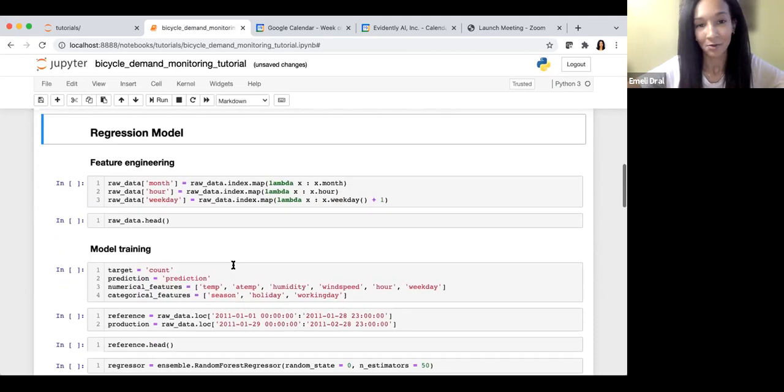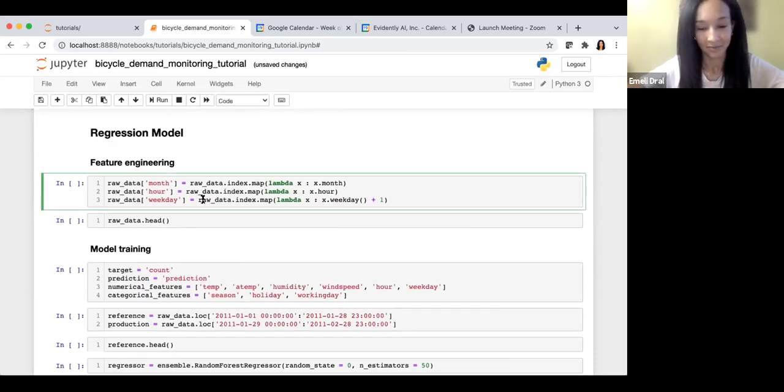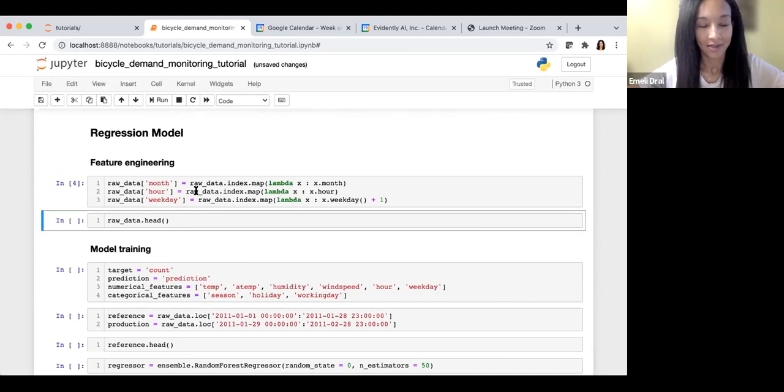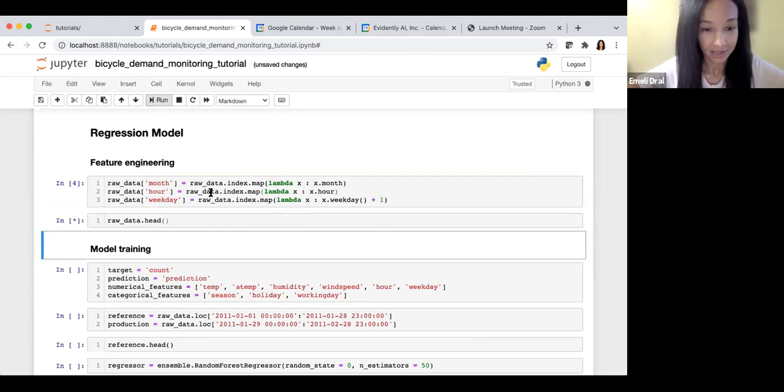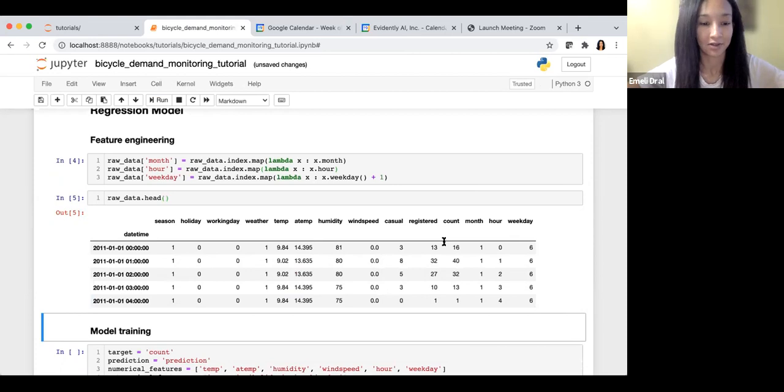So let's perform simple feature engineering, because we know that the demand for bikes is affected by the seasons. So it makes sense to calculate month, hour, and weekday features. Luckily, we have a pandas data frame, so it's easy to add additional columns using these commands, and just with the help of the map function, take the month, hour, and weekday from the raw data. So that's how we created the additional features. Now let's see how it looks. And yes, we just added a couple of columns to our data set.